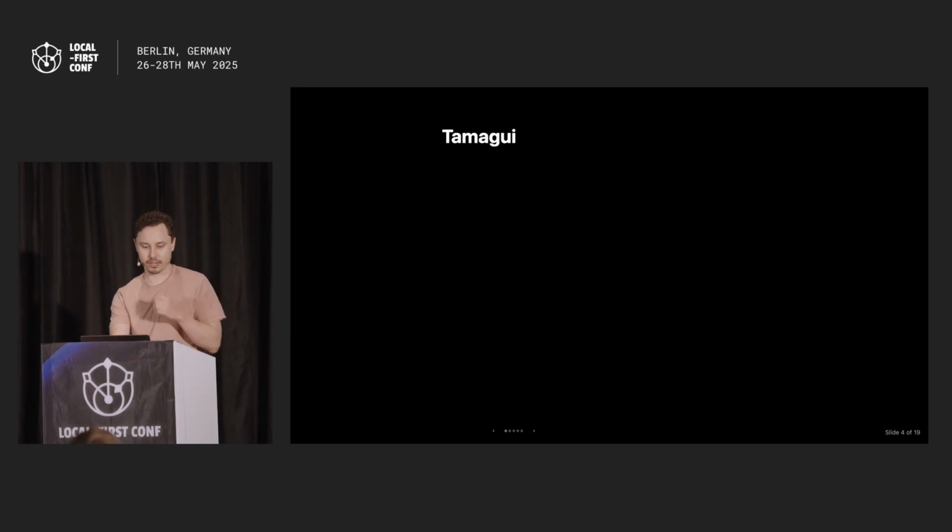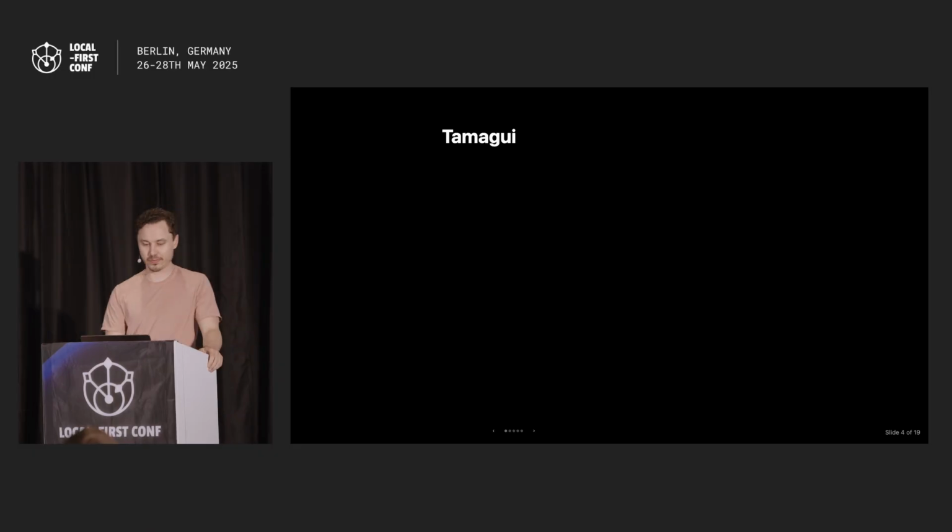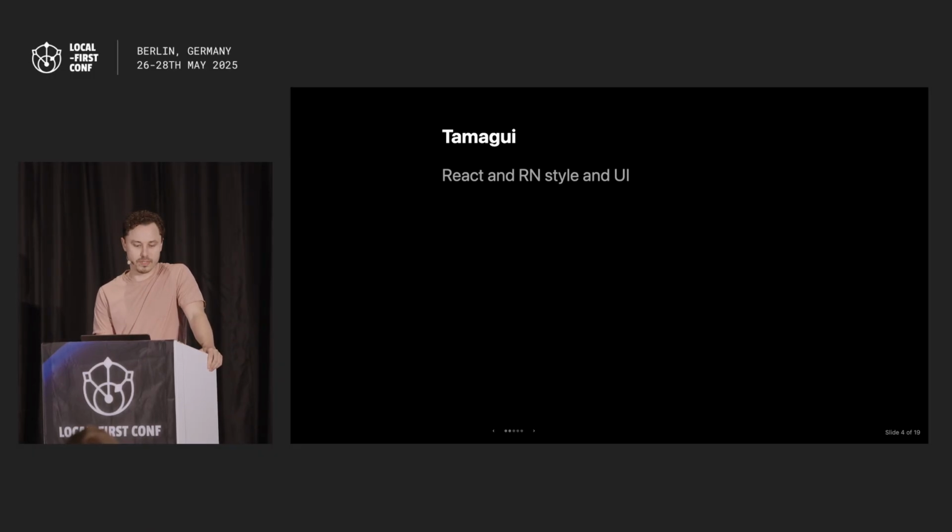Just a little bit of background on them. You may be wondering, where's the local first part? There'll be some tie-in, but I'll just quickly introduce them. Tamagui is a React and React Native style library and UI kit.